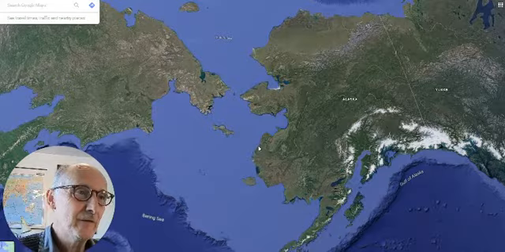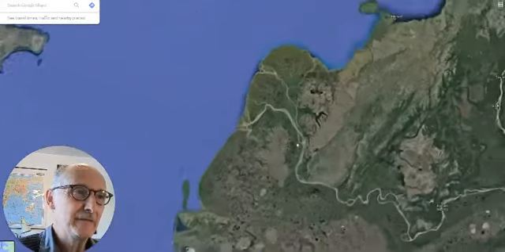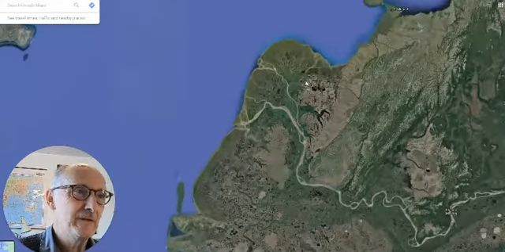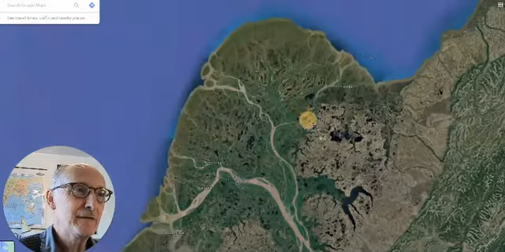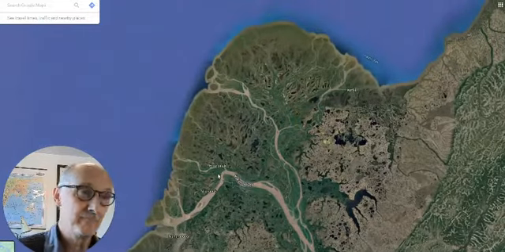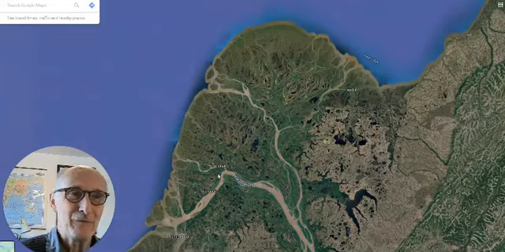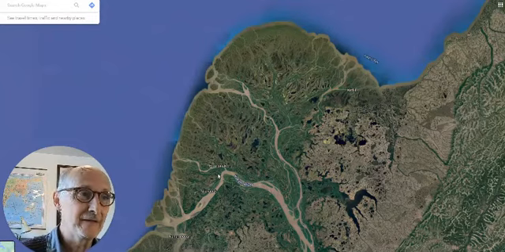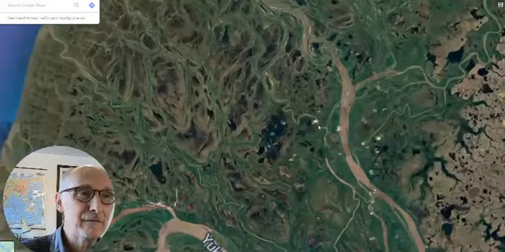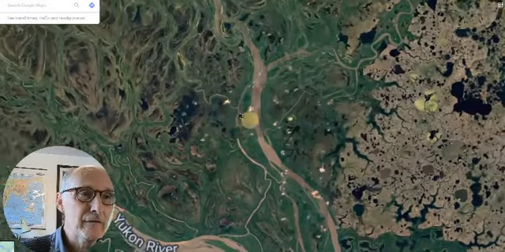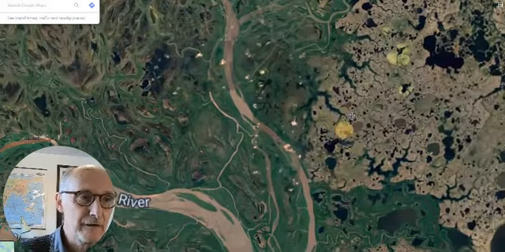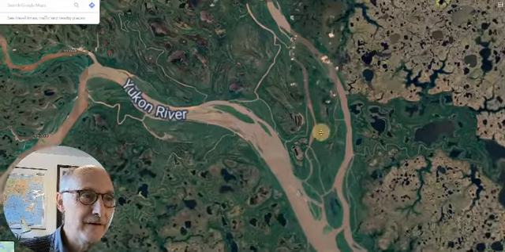If we zoom in here on the west coast of Alaska, you can see the Yukon River and here the Yukon River Delta. It's an amazing landscape. We're talking about glaciers now, but if you were talking about fluvial systems or coastal systems, this would be a really good example to come back to for that as well. I'm going to try not to get distracted by the amazing fluvial features and also the amazing permafrost features that you can see in this area.